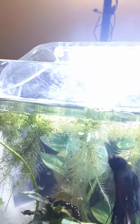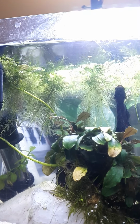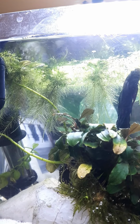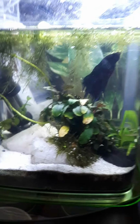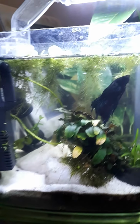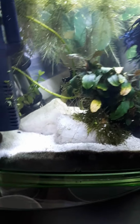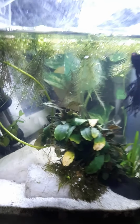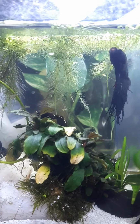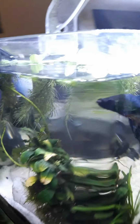So I have duckweed, as you can see. You can see one but underneath, right? Okay, get on there. Duckweed and water lettuce. That's what's floating in there. And he loves it. He builds bubble nests once in a while. I think he's getting a little old because his mouth is a different color than it used to be. It's kind of faded now. It used to be darker. But he doesn't have a disease because I double checked to make sure he was okay, because I love this little guy. I want to keep him healthy as long as possible. See him there.